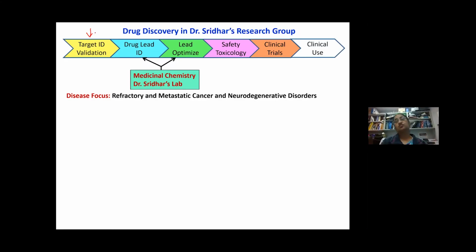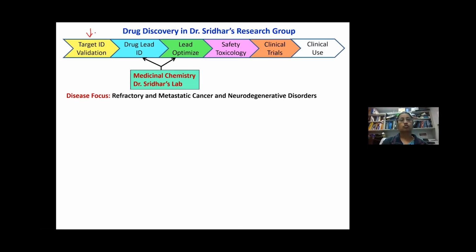So once we have that idea, then we start designing molecules that can actually target the protein, bind to the protein and either completely inhibit its activity or enhance its activity depending on what we want to do. And by looking at how the chemicals are acting on the protein, we may have to tweak the structure of the chemicals to make them work on the protein in a better way.